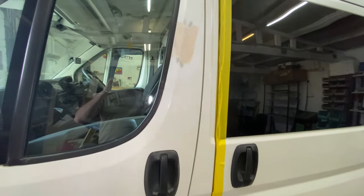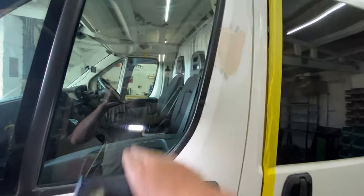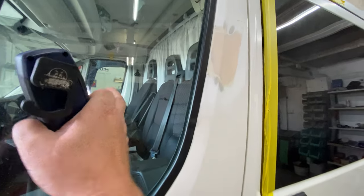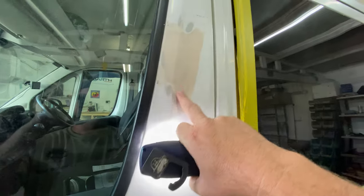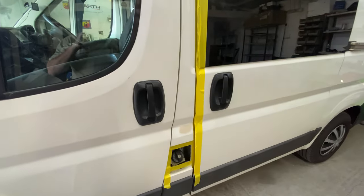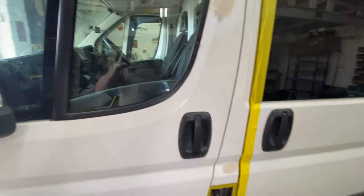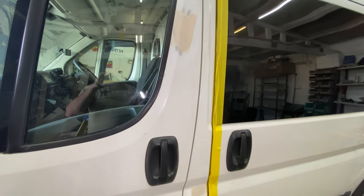So basically I'm going to start this side first. I'm going to set you up on the tripod so you can see me. I'm going to drop the window, bring the glass down, pull this rubber away, then prep this and sand it flat, because I dolphin glazed this last night. So that's the plan: rub it down, then do a little bit of primer over the two areas, and then leave this side until later. It's quite early at the minute.